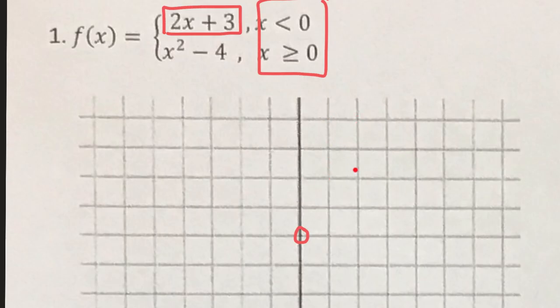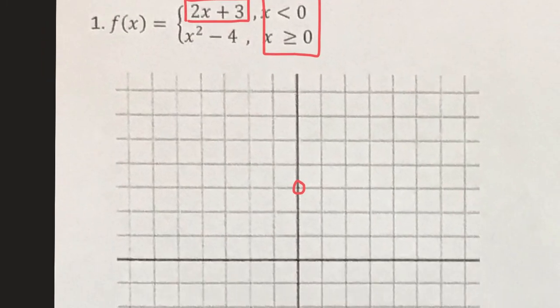Since we can't graph it to the right side of 0, we're going to instead get all of our points by going down 2 and left 1. So we're going to get all of these extra points from 2x plus 3 by using our slope. Down 2, left 1, down 2, left 1, down 2, left 1. So here's the graph of 2x plus 3. Right? It's a linear graph. The limit exists everywhere on this linear graph. Okay, the different y values. Just pick any x and you'll figure out what the limit is going to that y value.